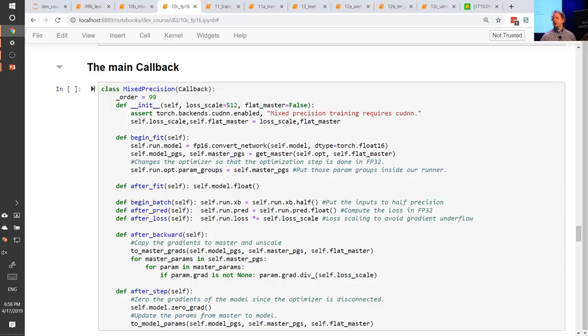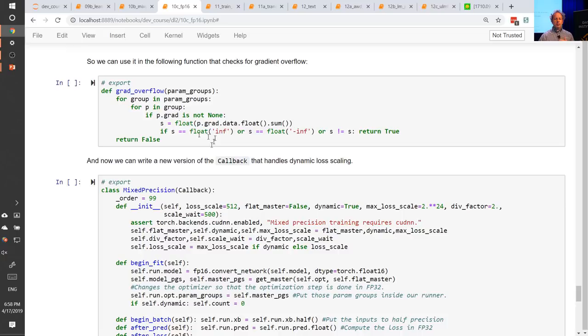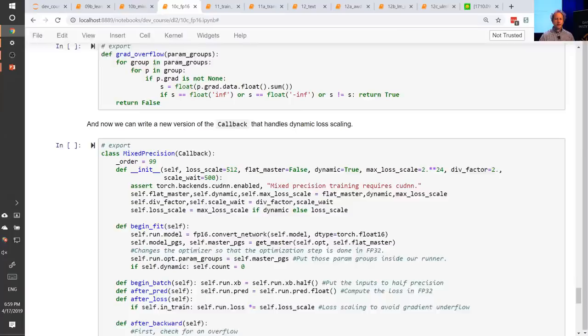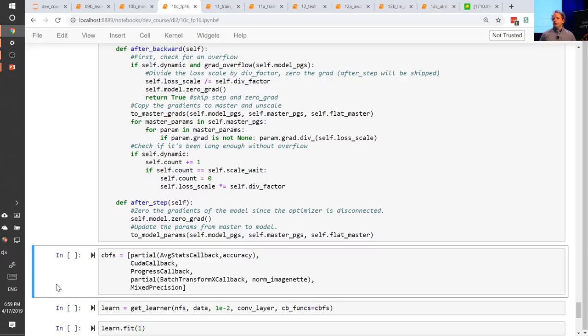And so something slightly more recent is called dynamic loss scaling, which literally tries a few different values of loss scale to find out at what point does it become infinity. And so it dynamically figures out the highest loss scale we can go to. And so this version just has the dynamic loss scaling added. It's interesting that sometimes training with half precision gives you better results than training with FP32, because there's just, I don't know, a bit more randomness. Maybe it regularizes a little bit. But generally, it's super, super similar, just faster.